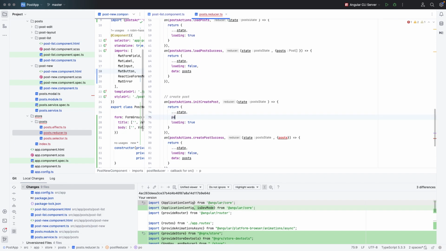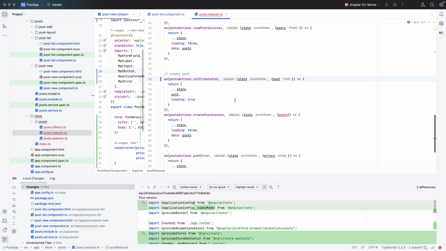What we're gonna do is post, we're gonna say post, and then post. So this is good. And then whenever we create a post success, we're gonna receive a post.